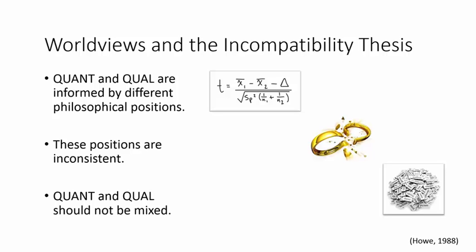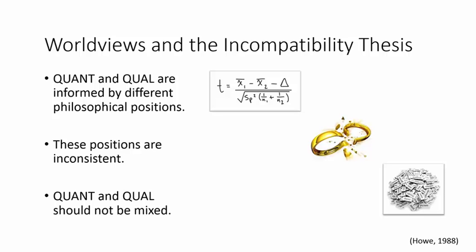Or a third way, which is the way that Howe and some of the other people have taken, is that maybe we can articulate a different philosophical worldview in which they are consistent with each other. And that's really the birth of pragmatism and mixed methods research, which came from that line of thinking.